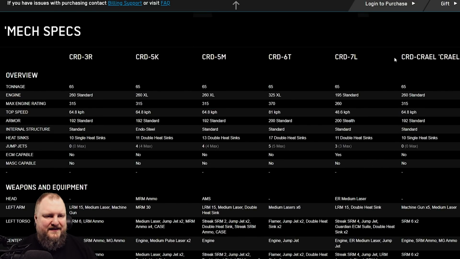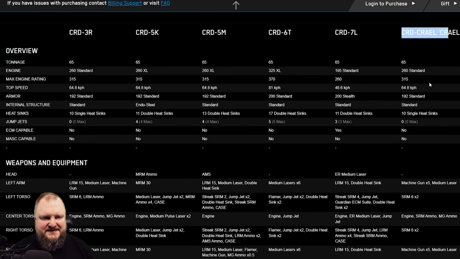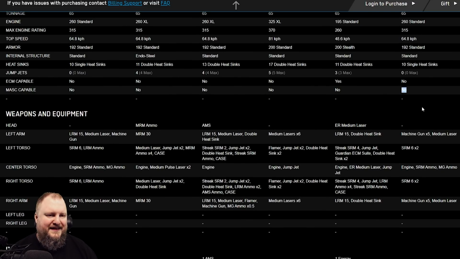And then the hero mech, the CRD Krail. That thing comes equipped with a standard engine 260, has single heat sinks. Okay. Interesting. No ECM, no jump jets, no mask, of course. None of these mechs can do mask. But the weapon hardpoints are ridiculous. I kind of love this. 5 machine guns and a medium laser in each arm. SRM-6 times 2 in each side torso.